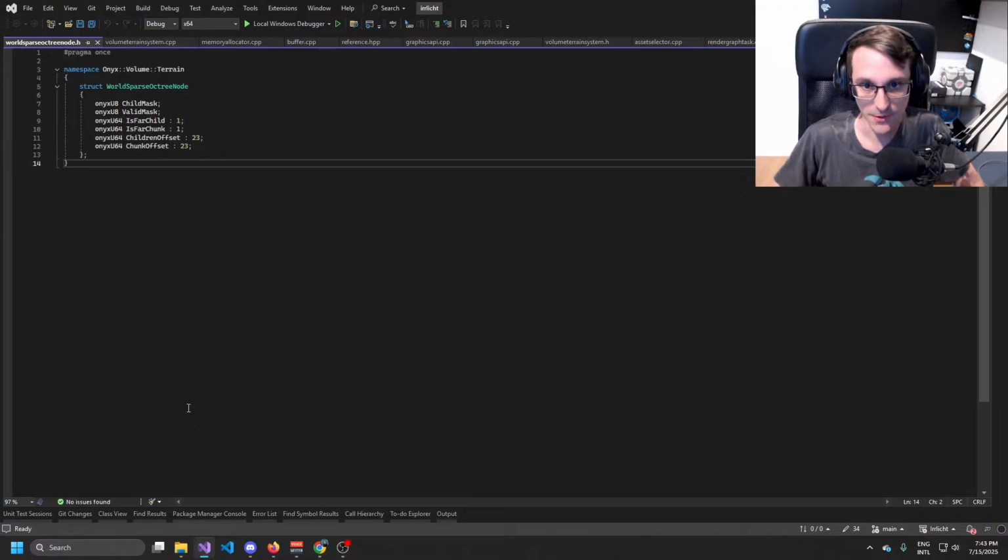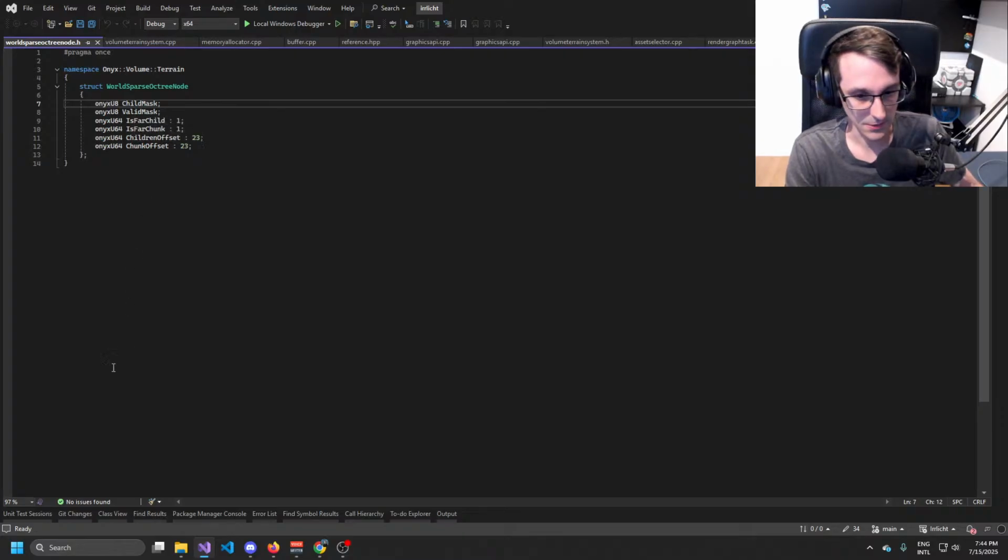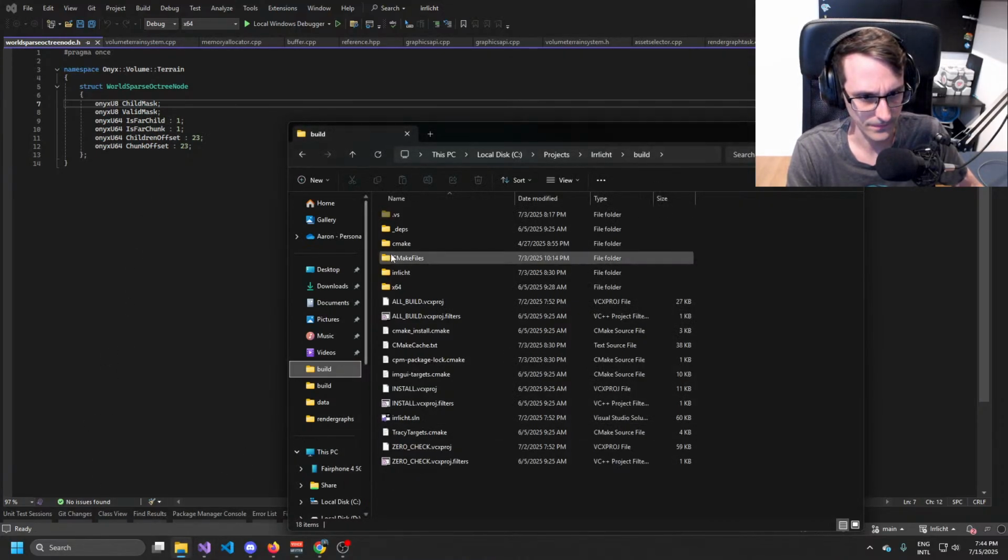But I think I will just keep it, and we will re-evaluate if we really need to change it, because there are a lot of benefits of the system that I came up with. It's just one downside, which I'm not sure if it realistically is a downside. So the idea would be that we create something like an octree for world chunks.